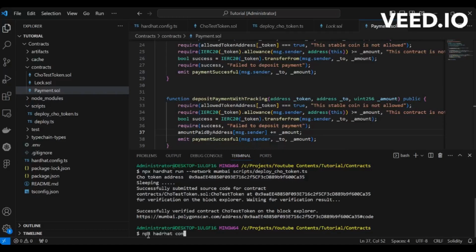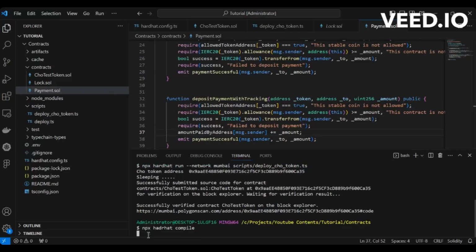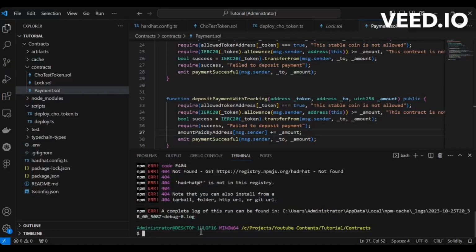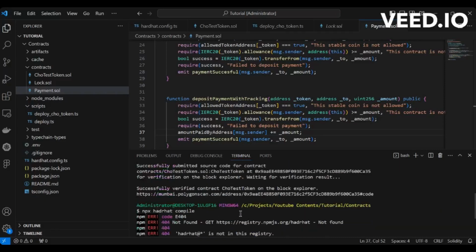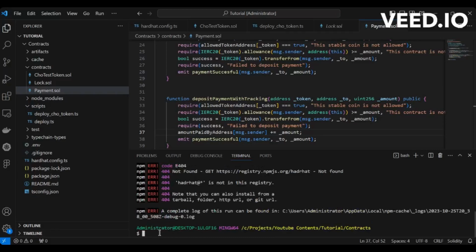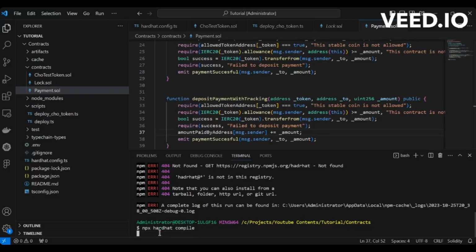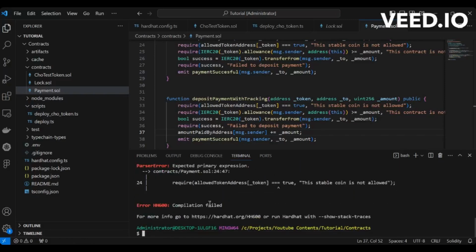Let's see if there are no errors in our code. Okay, there's an error. Let's see how to fix that. Is it not found? Okay, I did not write it well: npx hardhat compile. Okay, there's an error here, triple equals.